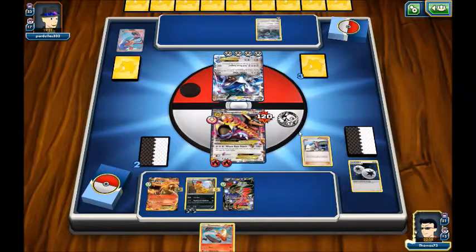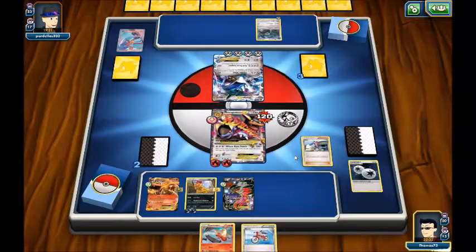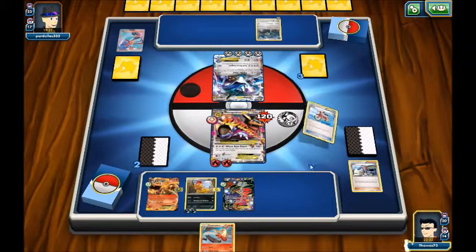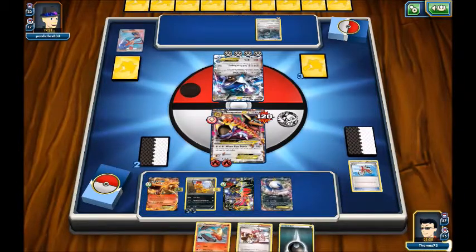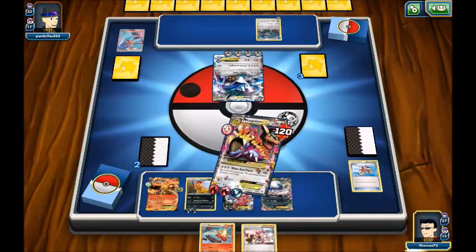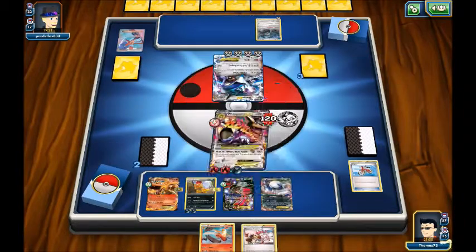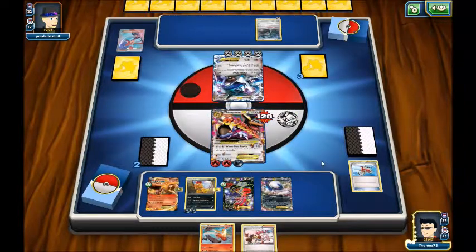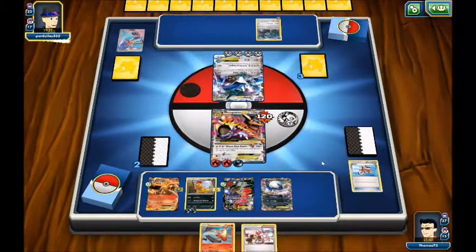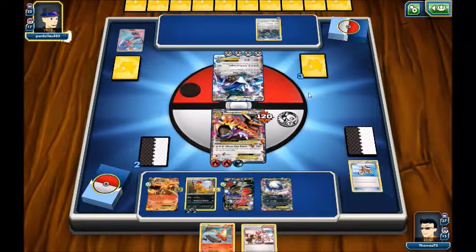Damn it. Okay, we need draw until we have four cards. Yes. Okay. Give me energy. Thank you, Absol. Wham. What? Oh, shit. It can't attack this turn. That's unfortunate. Is that what it does? Okay.